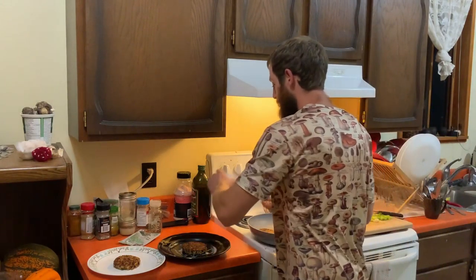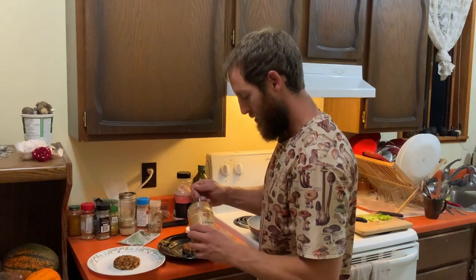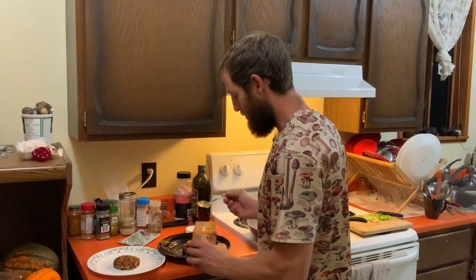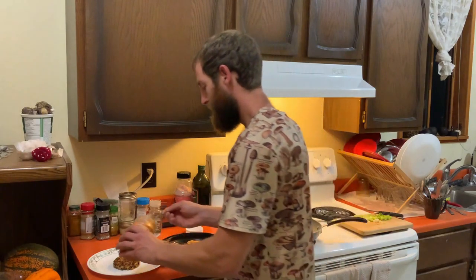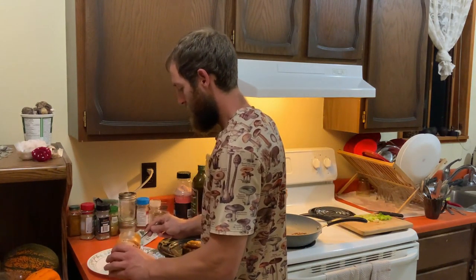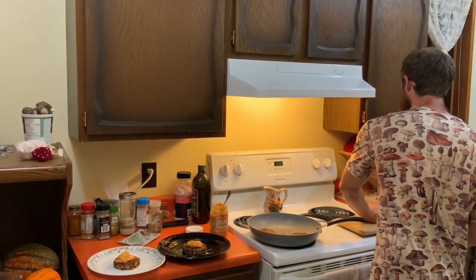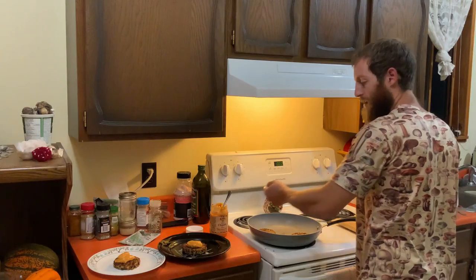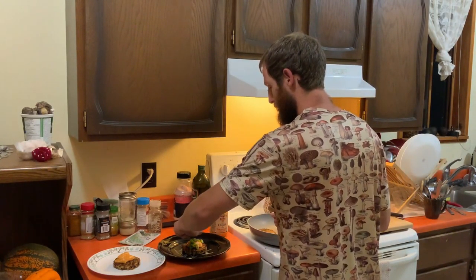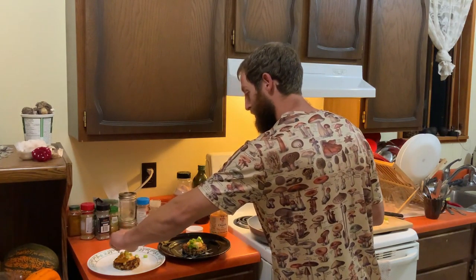There's lots of different ways to dress them up. What I like to do is I will add a nice healthy sized dollop of spicy mayo, or in this case some nice spicy chipotle mayo, and then drop some green onions on top.